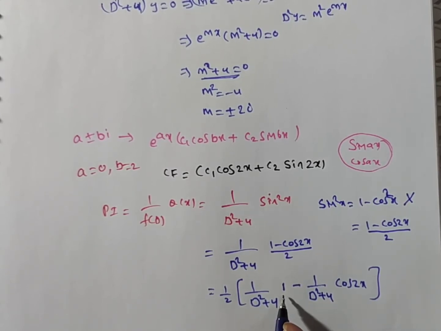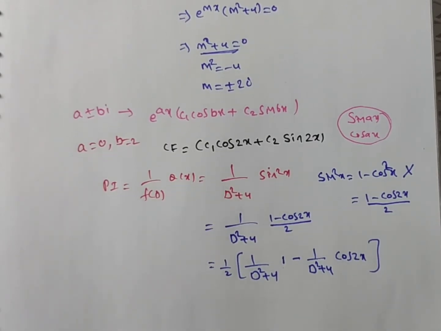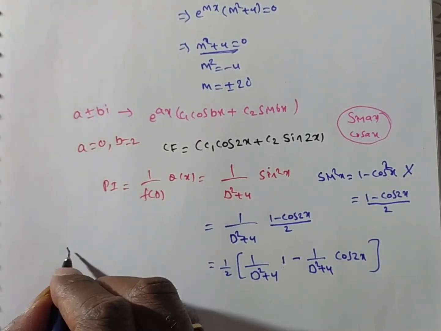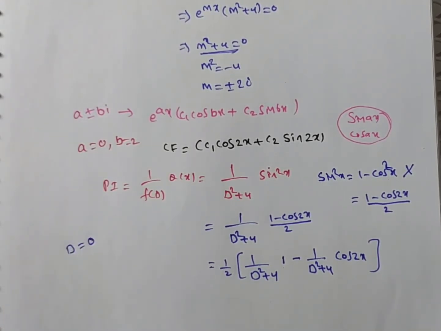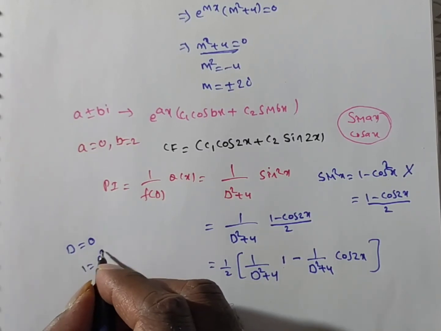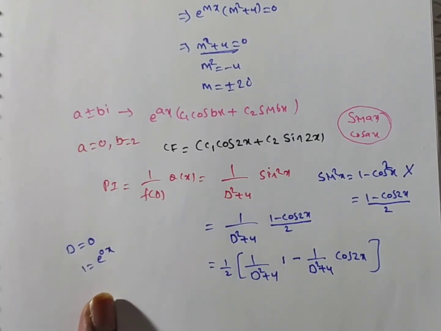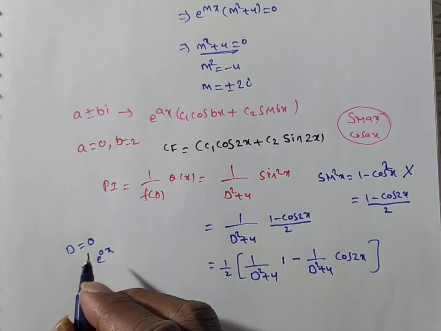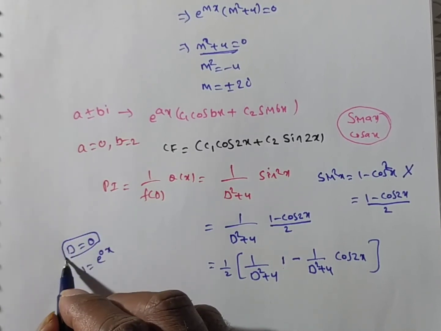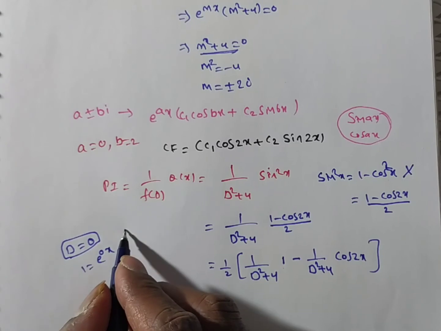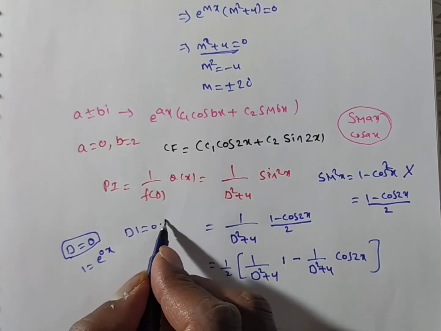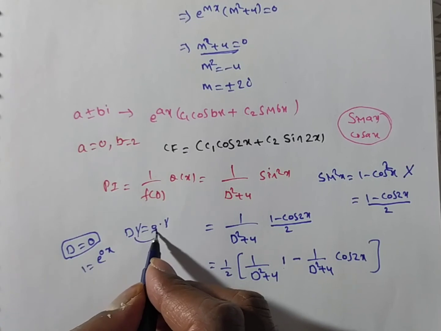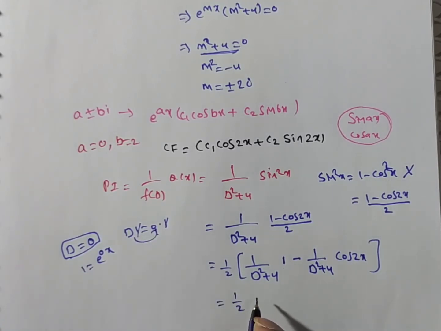Here in the first integration, the coefficient, Q of x, is 1. 1 means that is a constant. Whenever you have a constant, what will we do? In place of D, we will put 0. How can you put 0? You can write 1 is equal to e to the power of 0x. So due to that reason, in place of D you write a. What is a here? 0. So whenever a constant is there, I substitute D equal to 0. Anyway, what is the derivative of 1? 0. So this 1 gets cancelled, and you will have D equal to 0, giving 1 by 2 times half.